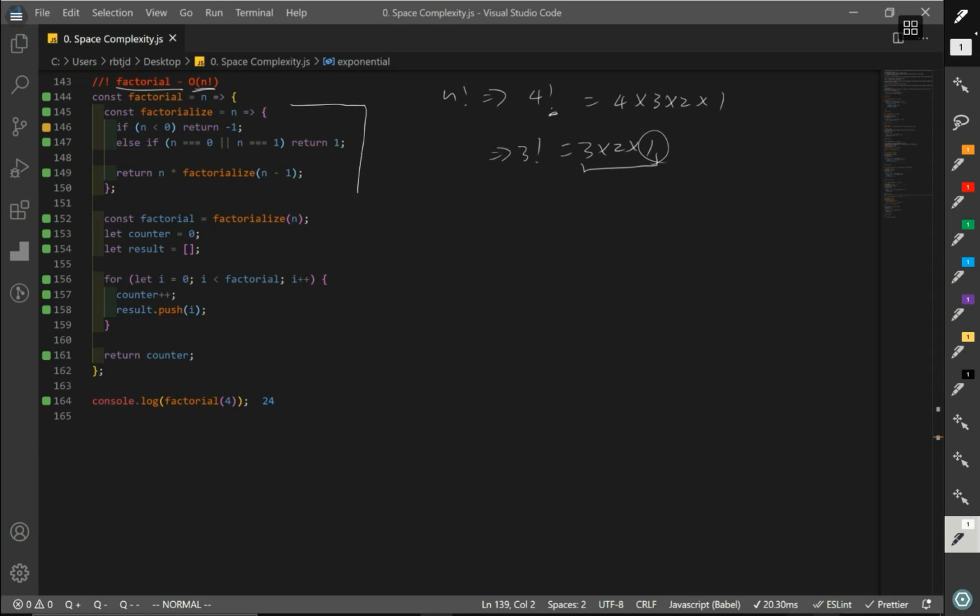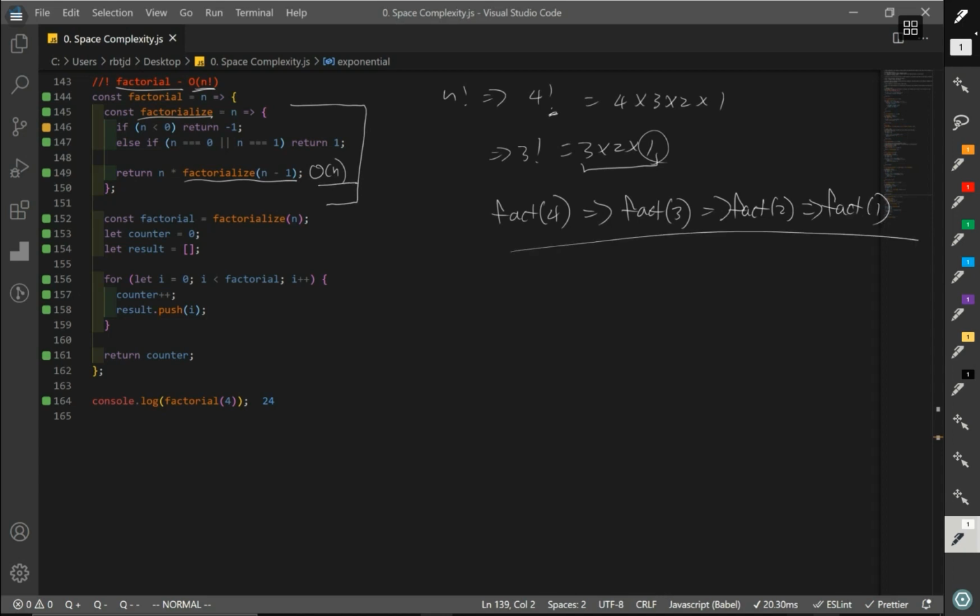If you watched the whole video, we actually went over this factorialize function before, right? So quick quiz, what is the space complexity for the factorialize function? Well, it's O of n, right? Because for each call to factorialize, we're running it one more time. So if it was fact 4, it's going to call one more time with n minus 1, which is fact 3, and then fact 2, and then fact 1. So 4 times, that's O of n. And when we go to fact 1, it's going to hit our base case, and then it's just going to return out of all the recursive calls.